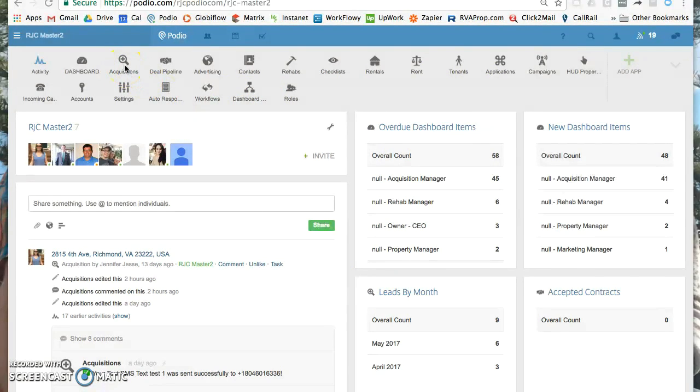Acquisitions app, that's where all your new leads come in, either from your website, from your free leads, or the auto emails that we set up, or you can put some in manually. You can upload them with an Excel sheet. However leads come into your system, they all come into this app. This is where your acquisition manager, your buyers, whoever is working for you, or yourself, can filter them and then move them through the pipeline. So once you follow up with them and you get them under contract and they're marked under contract here, it'll create a new item in your pipeline.